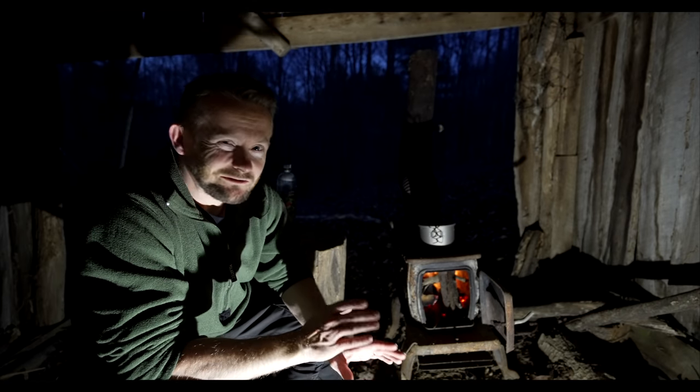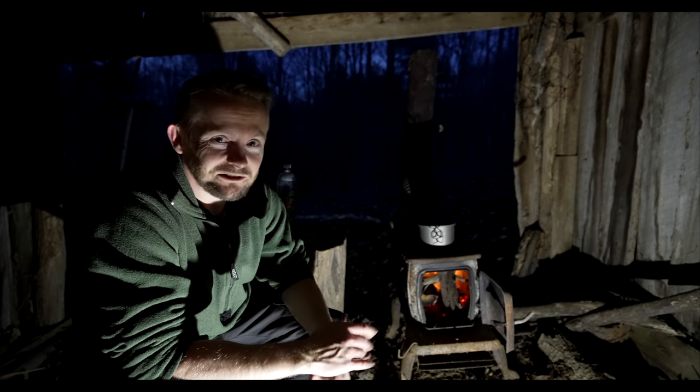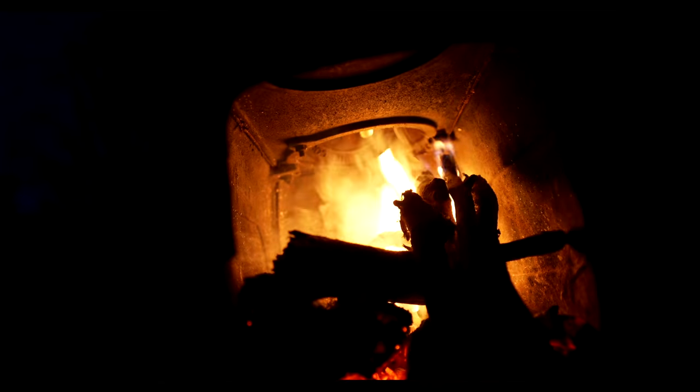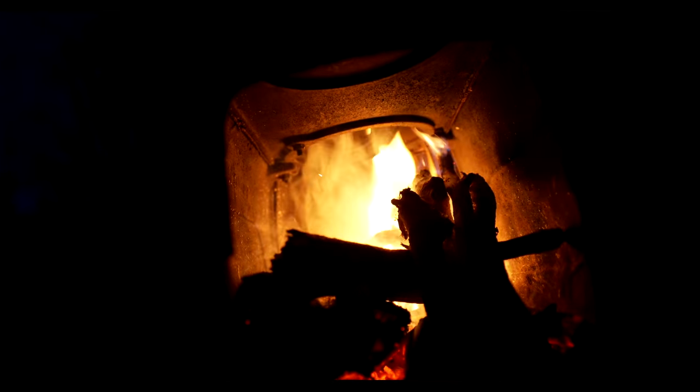Outside, it's about 41 degrees. Inside of here, it's gotta be 60. This is a lot of stove for such a small space. With it getting late, it's almost dinner time. I put some water on the stove and it will be ready fairly soon.